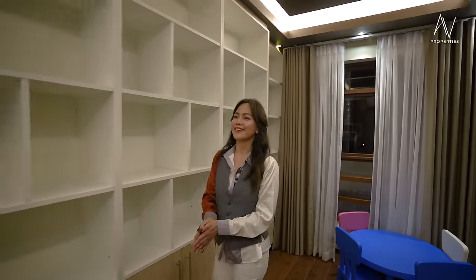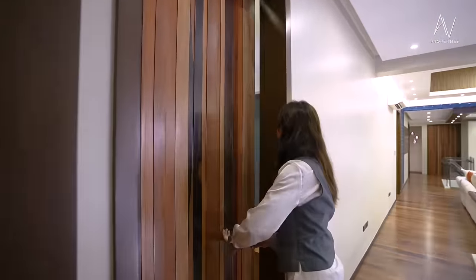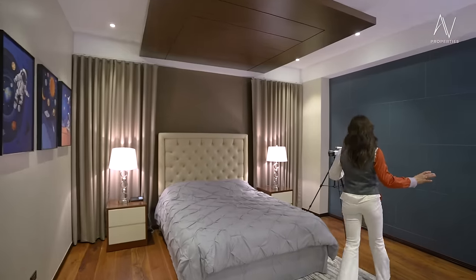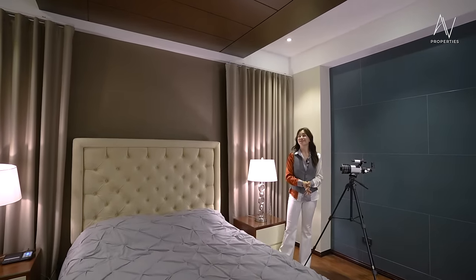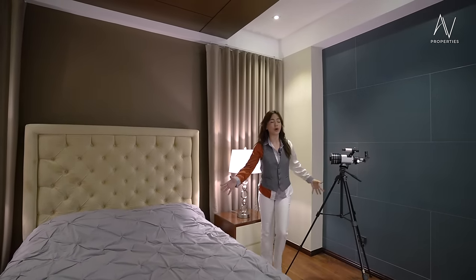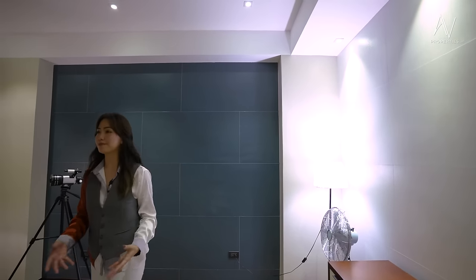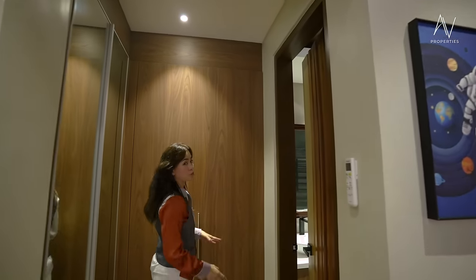So now guys, we're done with the playroom. Let me show you bedroom number one on this floor. You'll be surprised at how beautiful this one looks, and it has that hotel vibe. The interior design is impeccable. This is something that all of you guys are gonna love and appreciate. Look at this. So the walls, the tiles, again, are all imported. So from this side to this, you'll be able to appreciate this one even more when you see it up close and personal. And then let's move into your walk-in closet.